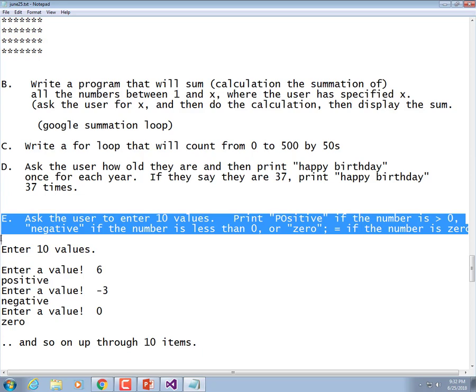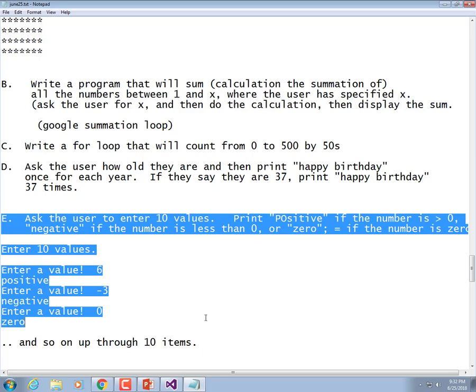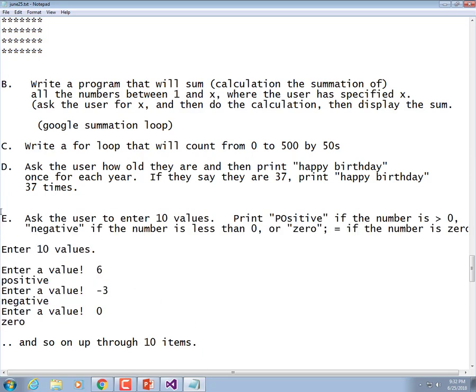None of them did I make you do a sentinel value, but if you were going to implement a sentinel value, then this might be a nice one, but I'm not sure what the sentinel value would need to be, because this is accepting any number, positive or negative, so making negative 1 a sentinel value would be dumb. So, nah, no sentinel values on that. We'll have plenty of other opportunities to ask for that.